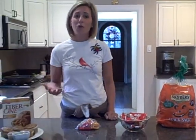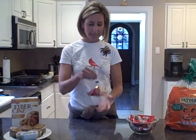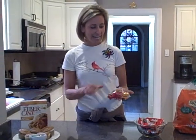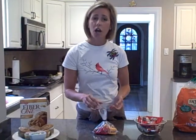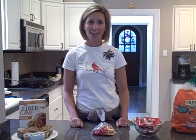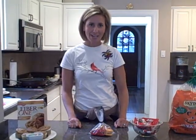Second tip, if you don't want to throw away your candy, is to bag it in single portion baggies and then give it to people who deserve the candy and perhaps don't get enough thanks, like maybe our mailman, for instance. And another great idea is that you can donate your non-chocolate based candy to our soldiers by visiting soldiersangels.org and surprising them with their own Halloween treats.